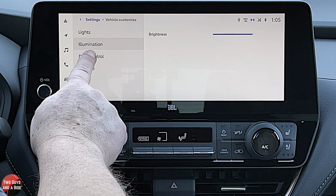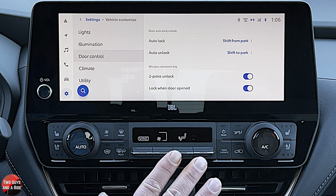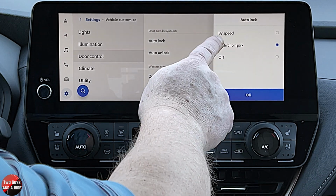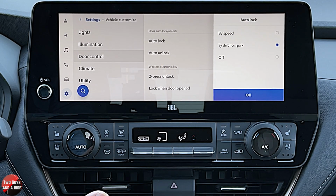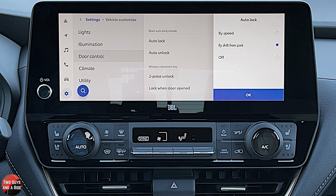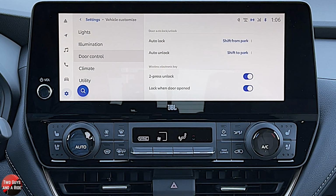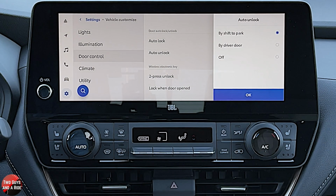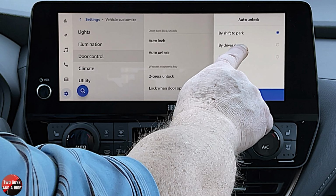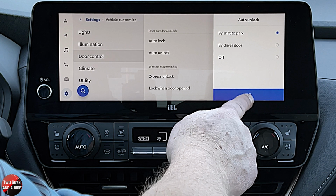All right, door control. When you get in the car, do you want it to auto lock all the doors when you shift from park into a gear? Do you want it by speed, and generally that's about 5 miles an hour, and all of a sudden all your doors lock? Or do you want to turn that feature off and you want to use the power button on the door to lock or unlock the doors? I find shift from park is a nice thing. Also, auto unlock. You have the same choices, but you also have when the driver door gets unlocked, then it unlocks all the other doors, or off.